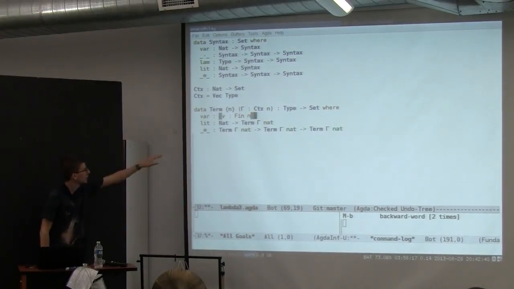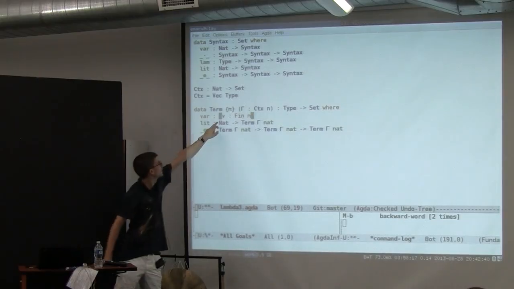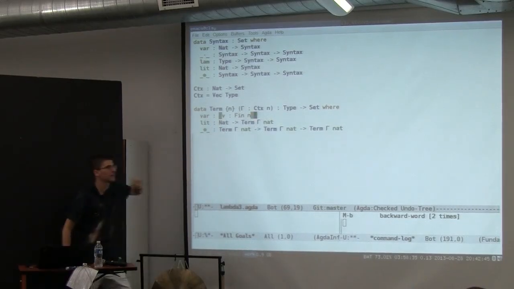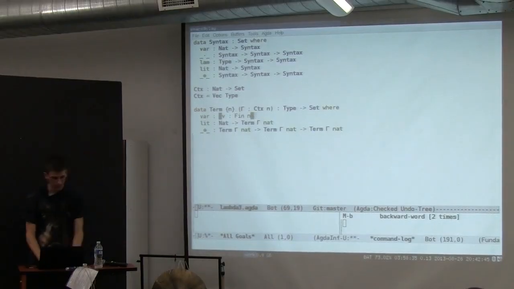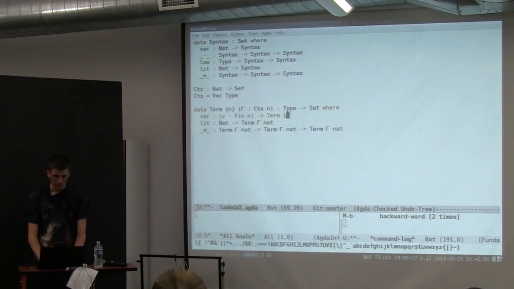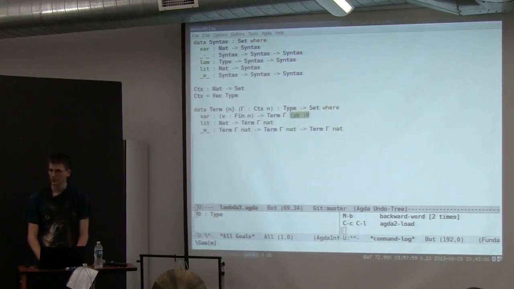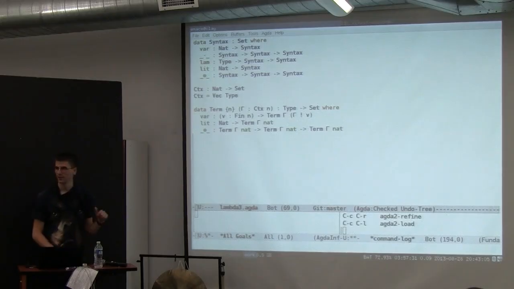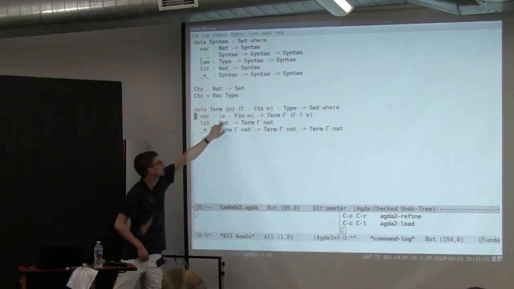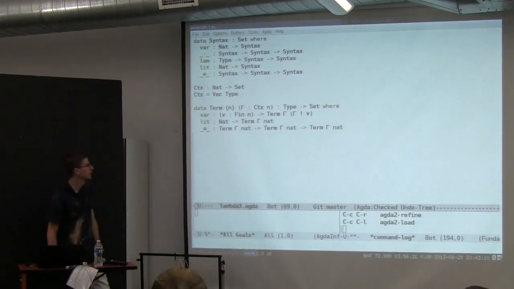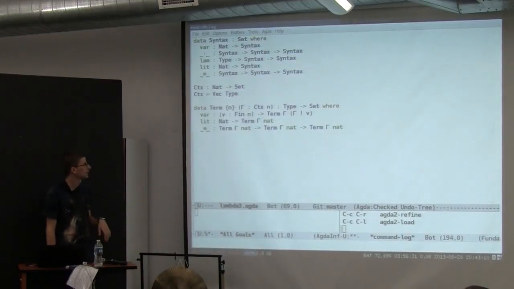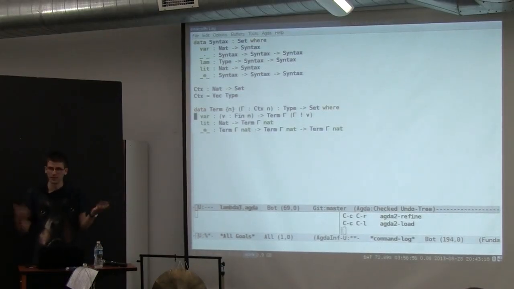Moreover, and this is the first time I do this, but this is probably the central construct of dependent types, we can quantify over this variable here. And when I find myself defining what the type of this variable would be, I simply look it up in the context, right? So I can do gamma bang v, and this is going to be the type of the variable. So here I'm using a previous argument later in the type. This is another thing you can't do in Haskell. The only arguments that you can use later are types.